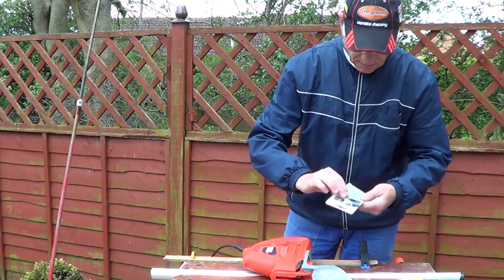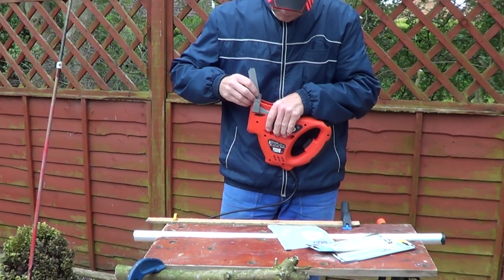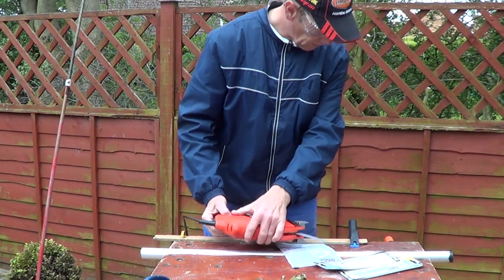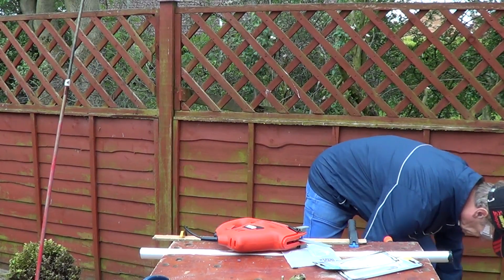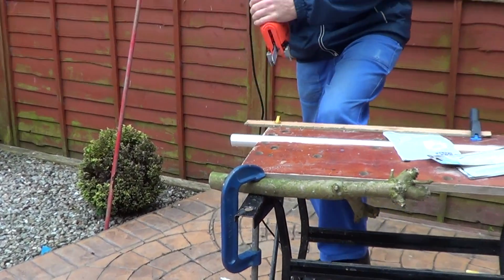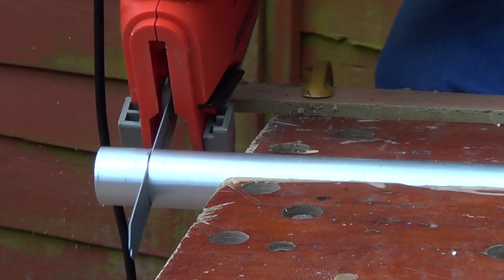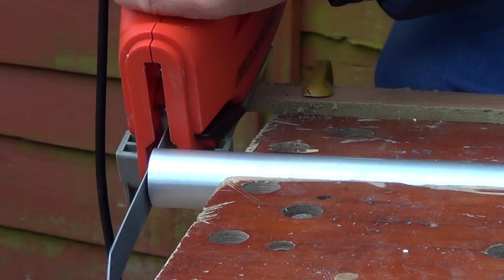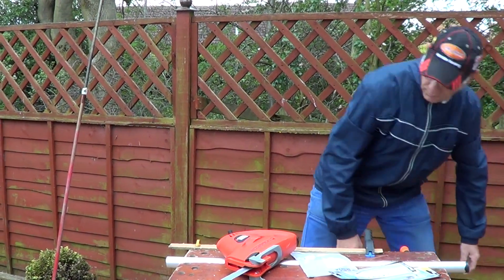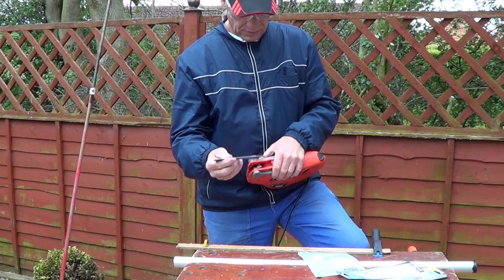Right, I'm going to get the metal cutting blade out here. Again, it goes on an easy way. Just slots on, pull forward, and it's done. Okay, plug it in again. I've got a bit of metal pipe here, and watch how quickly it goes through this. It's like butter. A bit noisy. Just like that. Totally brilliant. Again, press this button on the side, push forwards, blade comes straight out.